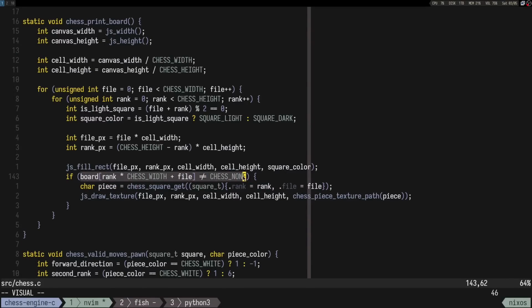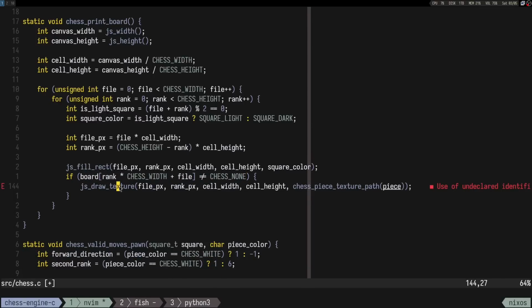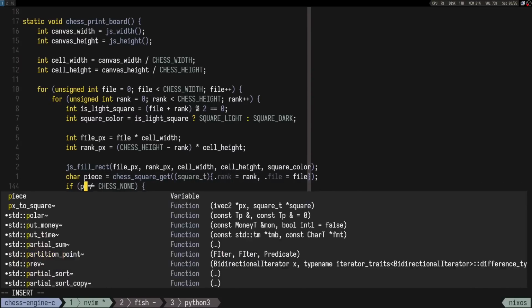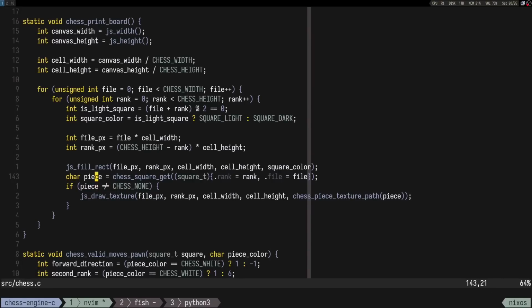And this one is also annoying because I have to do the same thing. So here let's do, if piece is not like that, rank pixel.